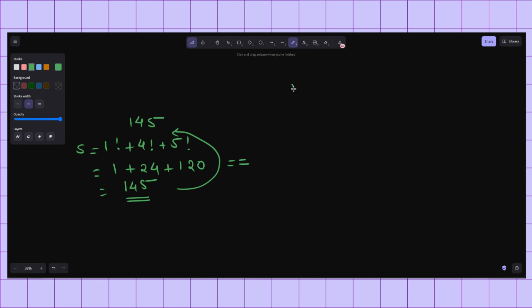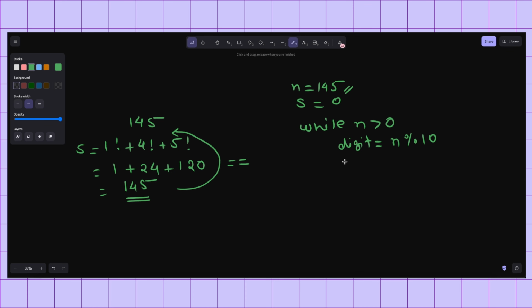Okay, so we have a number n equal to 145. Now we will have sum equal to 0 initially because we need to store this sum somewhere. We will have a loop while n is greater than 0, because n reduces to 0. We will grab the digit by using the modulo operator, that is n modulo 10. This will give the last digit in the first case.